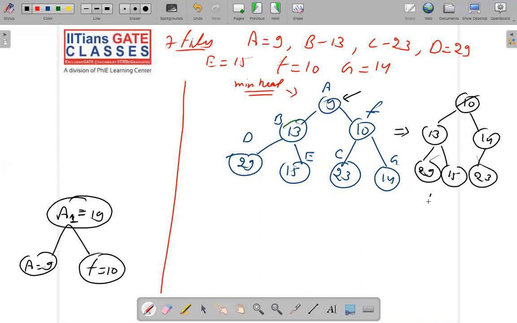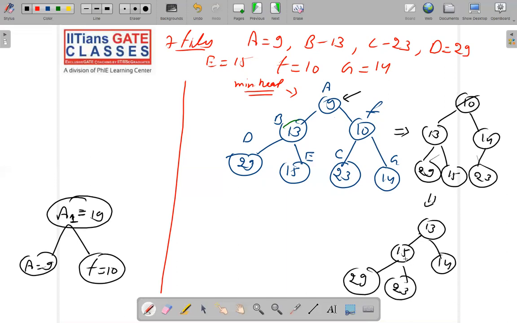Once we delete the 10 also, our tree will look like this: 13 will come here, and we put 23 here, then it will be shuffled with 13, and 23 will be shuffled with 15. So it will be 15, 14, 29, and 23. After deletion and balancing, our tree will look like this. Okay.